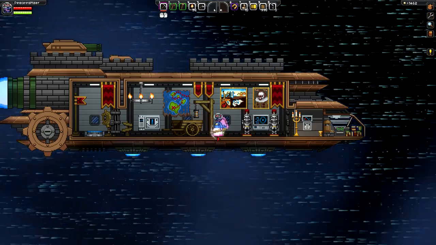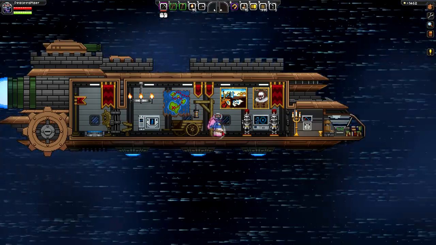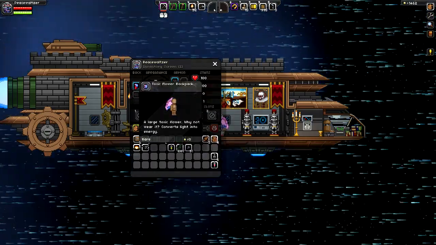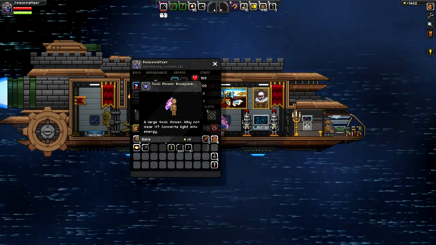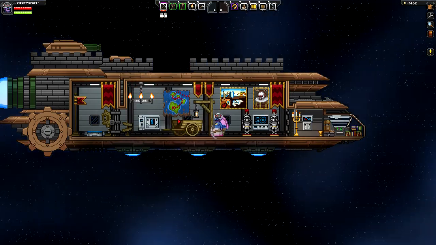As you can see, I still have my little helmet and this wedding dress and the flower backpack or whatever it was. What is it? Toxic flower backpack. A large toxic flower. Why not wear it? Converts light into energy. That sounds great. I don't know what it does though, but it sounds fantastic.